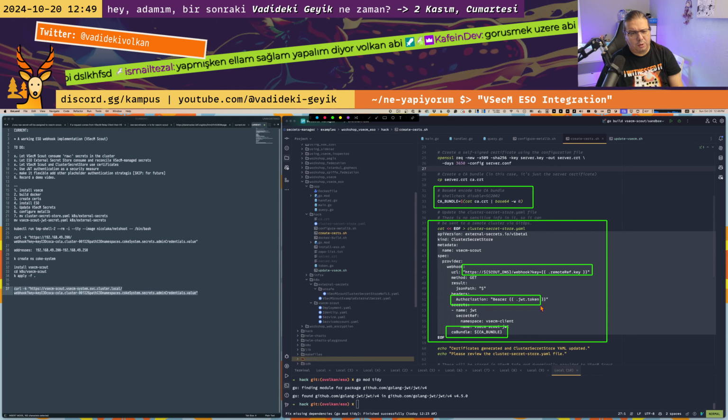Again, there is this bearer token. This token is, again, relatively secure. You can pass it as plain text. There is nothing secret in a JWT token. The validation of the token is done on the vSecure Scout service, and the vSecure Scout service has the key to this token to validate it. So what I mean is we can pass this one and this one in plain. There's no harm in passing them in plain text.